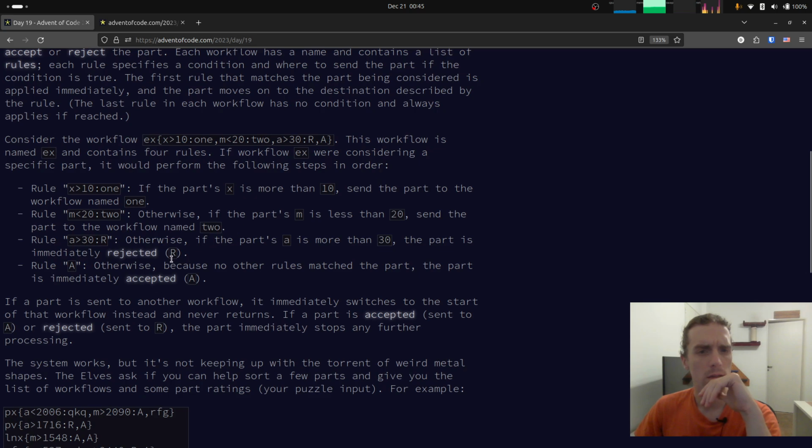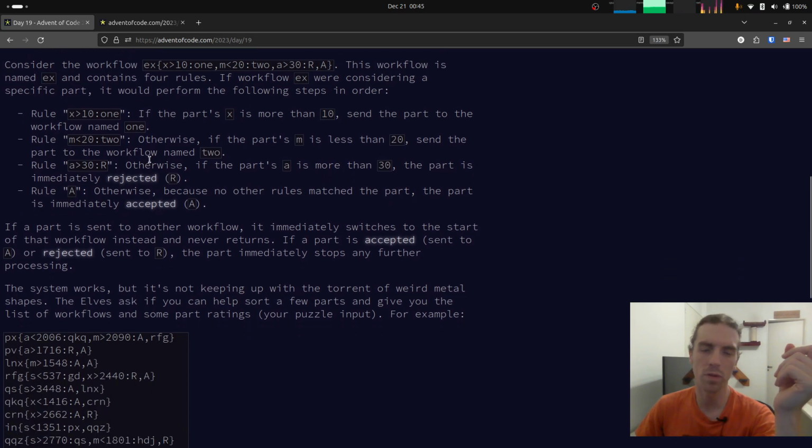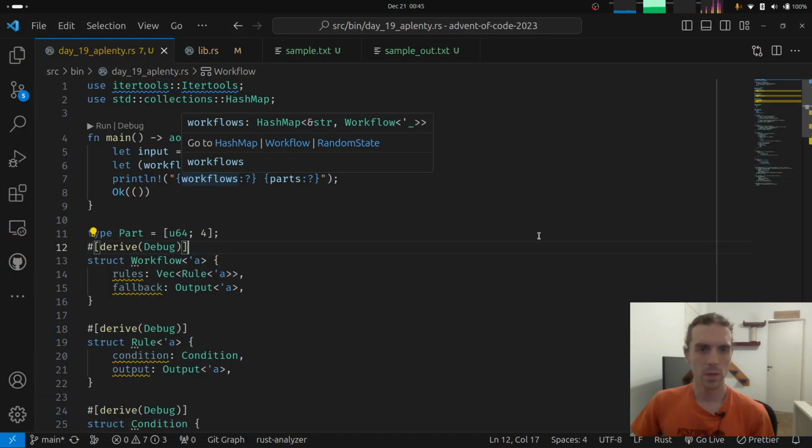That's the result of processing a single workflow, and then workflows can jump from one to the other. So that's basically what we need to do.